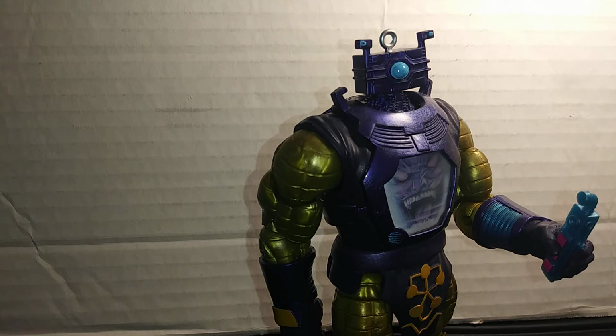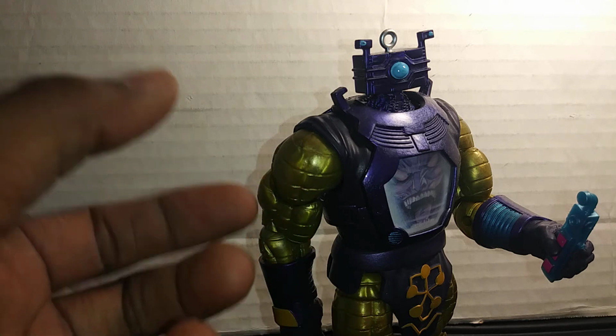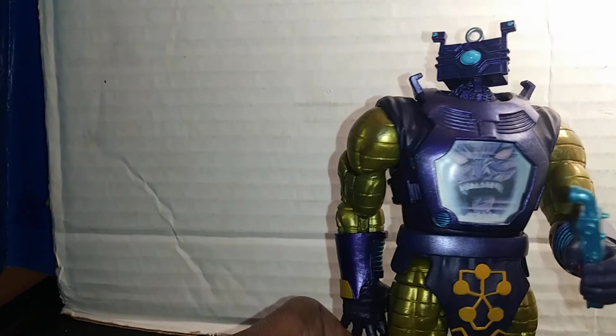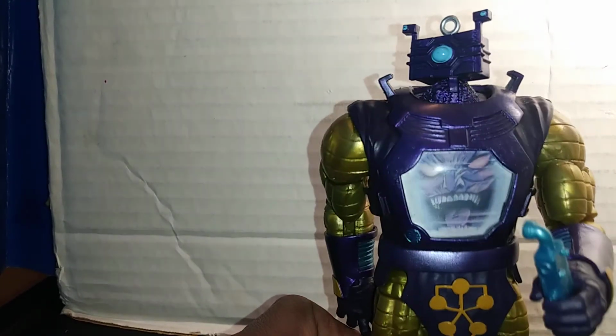And plus, we have already gotten plenty of classic takes. I wouldn't say plenty, but I'm pretty sure we've gotten at least 2 to 3 different classic takes that they have released before for Arnim Zola. We have the classic TV box head sculpt, and we had the newer head sculpt, and he came with this accessory. I told you guys I'm going to keep saying in my opinion.